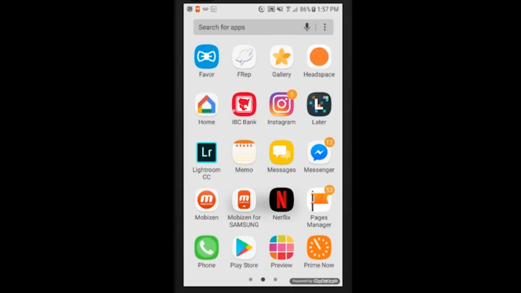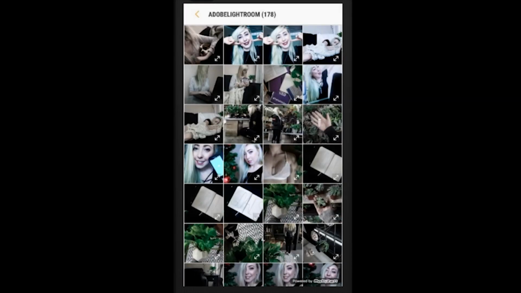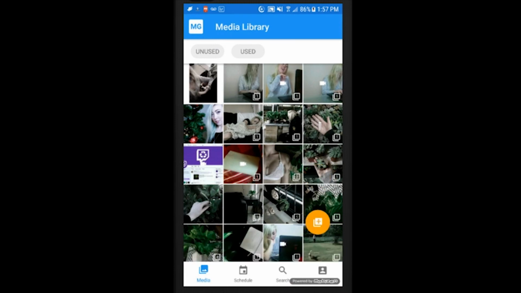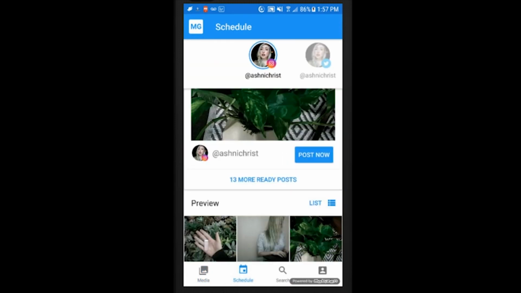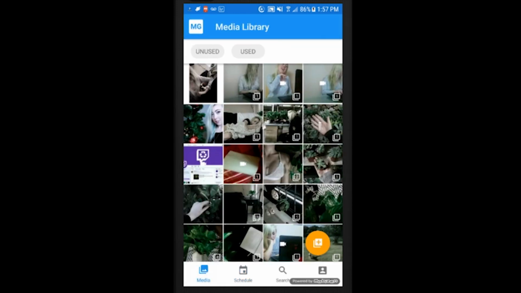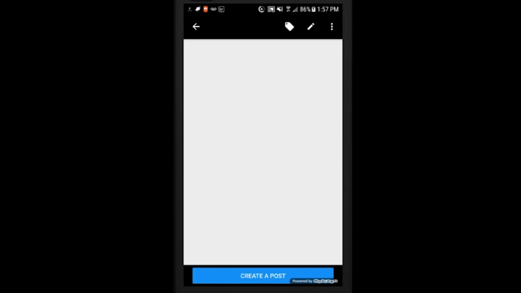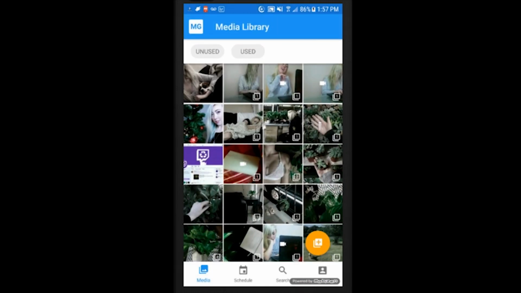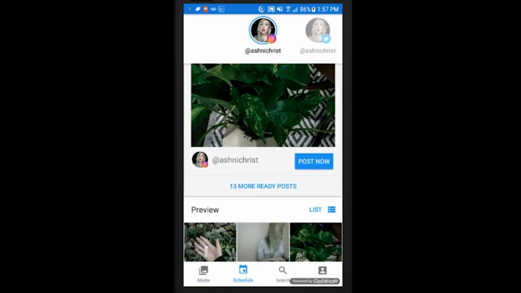And then we go back over to Later, and we bring in the one that we just made, and so we upload it there. Go over to the scheduler, and oh wait, click on this, here we go, and create a post. And then actually in all of my posts, what I'll do for the description is just copy the one that I had before it.